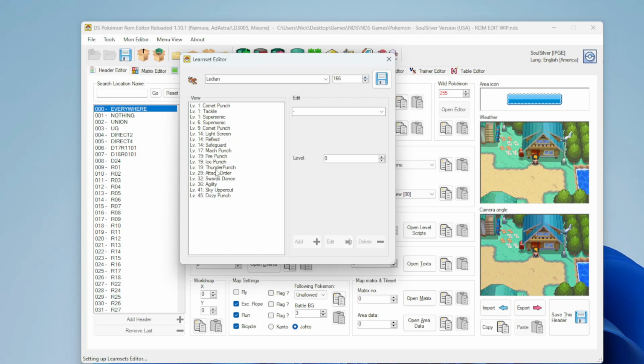And then Letty Ann, you get the Elemental Punches upon Evolution, which is really fantastic coverage. Attack Order at level 29 because it's dope. And I don't know that I'm going to allow you to use Vespiquen in this game, so it was just laying around. Swords Dance and Agility are both cool. Allow you to boost up in whichever way you want. And then Sky Uppercut at 41 is really good physical stab that pairs with Iron Fist. Dizzy Punch is fun. I'm actually going to edit this, and I'm going to turn it into Baton Pass. So that way you boost up, you can pass out, but you're going to need to take your Letty Ann to level 45 to access that.